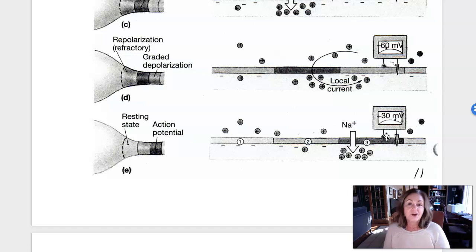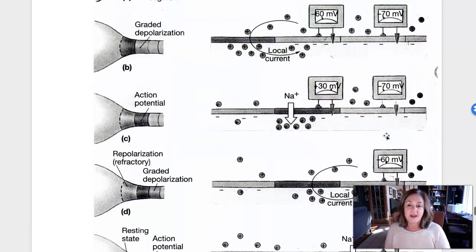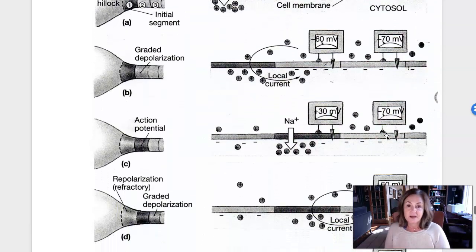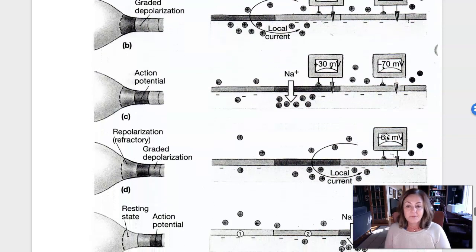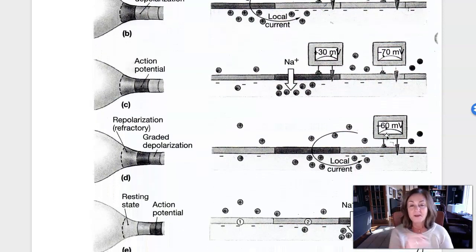With continuous conduction, you can't skip any areas on the axon. It's just going to have to move down the axon step by step by step. Well, to use my movie analogy, this would be like, in the 100-person line, person number 1 says to person number 2 to 3 to 4, and you can't skip anybody. Everybody has to hear this message. It's going to take longer.